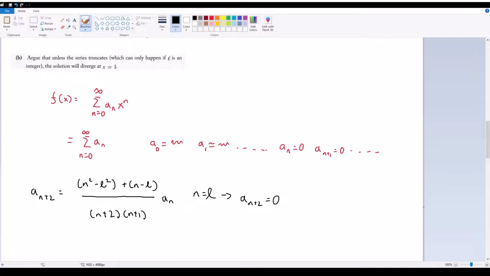Now, the other thing to note is that our recursive relation gives us either purely even or purely odd terms for n. If n is even or odd, or sorry, not n, L. If L is even or odd, then we're going to respectively only get even or odd indexes to truncate. The other index doesn't necessarily guarantee to truncate.